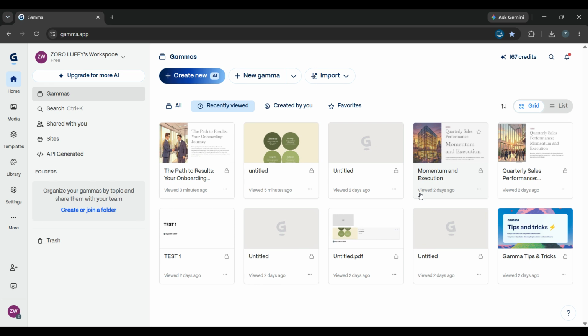Also, if you're signing in with Google, confirm that the Gmail account shown is the right one. And if you're using SSO, make sure your company account is active and that you're connected to the correct organization. Those small details can make a big difference. Once you're signed in, you'll land inside your Gamma workspace and can continue creating presentations, documents, or AI-powered content right away. That's really all there is to it.